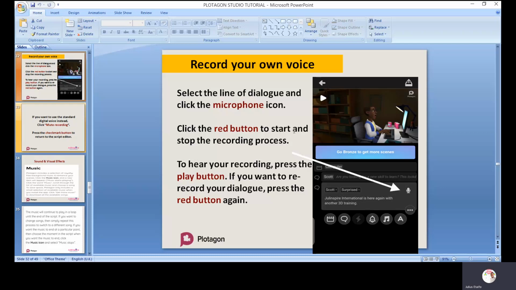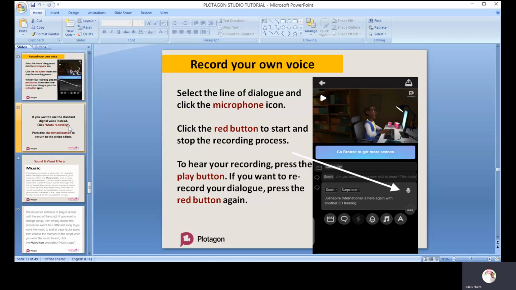Click the red button to start and stop the recording process. So a red button will come up. You just record, yes, directly with your phone. To hear your recording, press the play button. If you want to re-record your dialogue, press the red button again. It will automatically delete the old one and replace it for you.